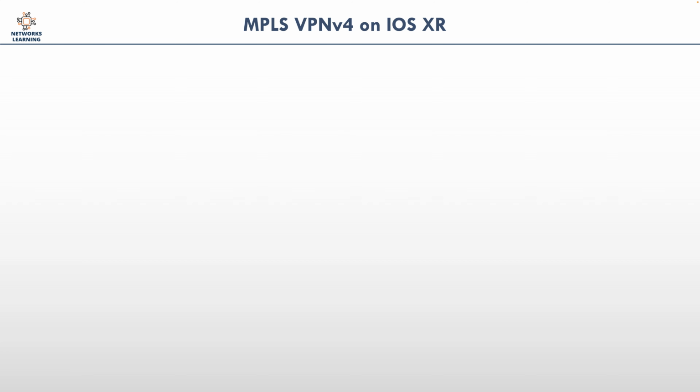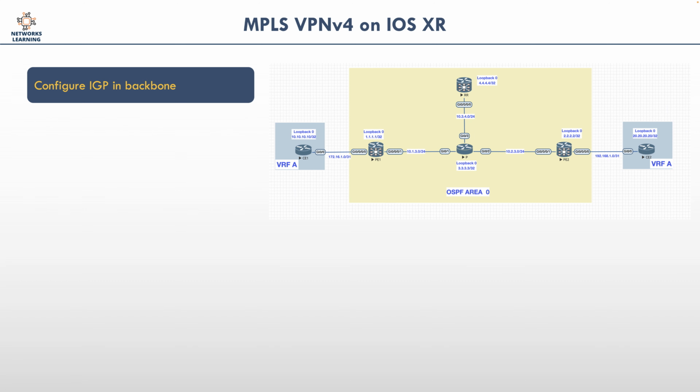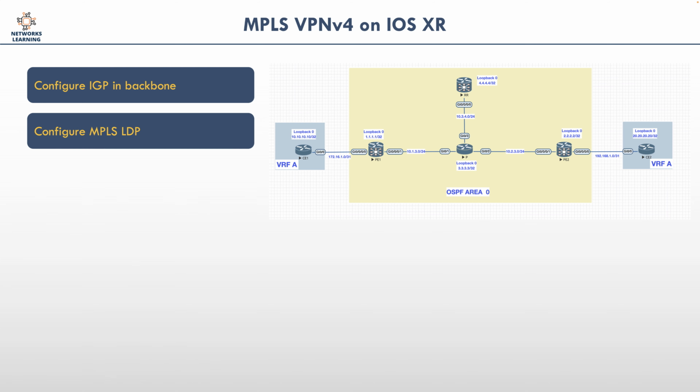So the tasks that we have to carry out to enable connectivity between CE1 and CE2 are, first of all, to configure IGP in the backbone. So that will be the first starting point. We make sure that OSPF is enabled and working for PE1, PE2, the P node and the route reflector. The next thing will be to configure MPLS LDP. So this one will be between the P nodes, P1, P2 and the P-core. There is no need to have MPLS LDP running between the route reflector and the rest of the network.